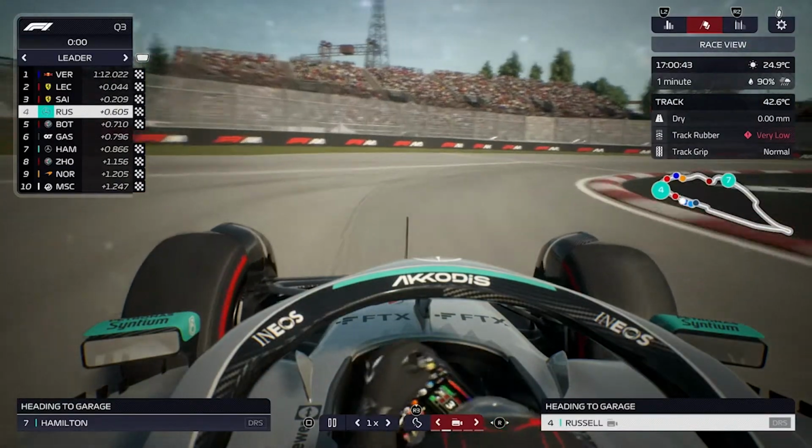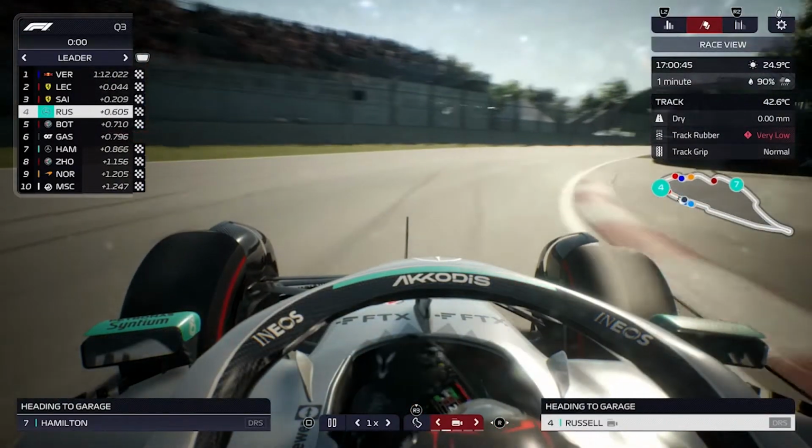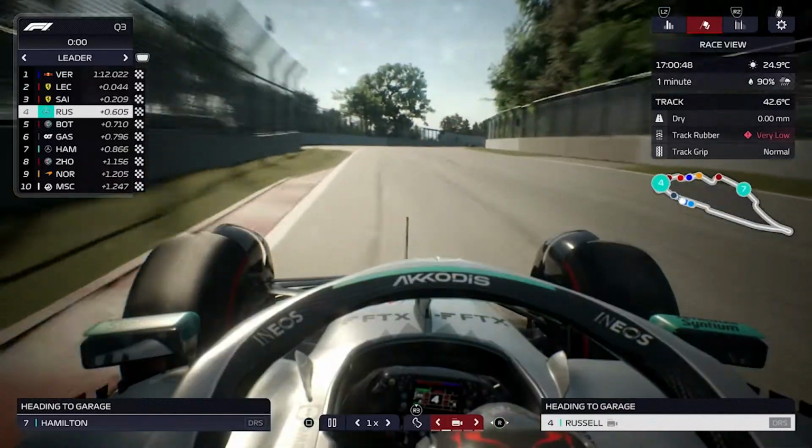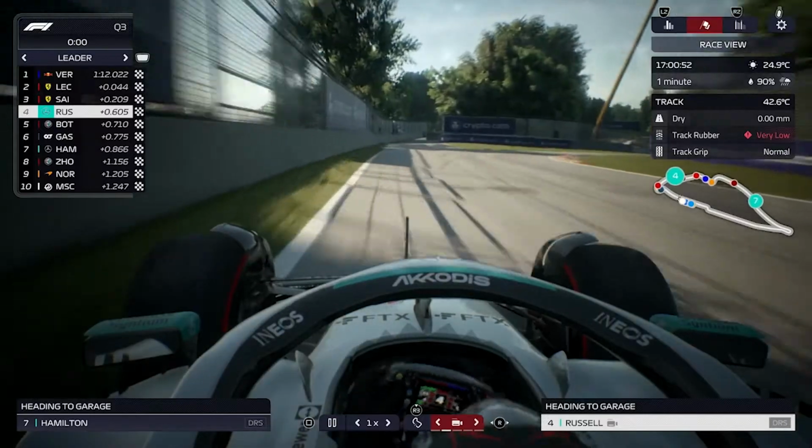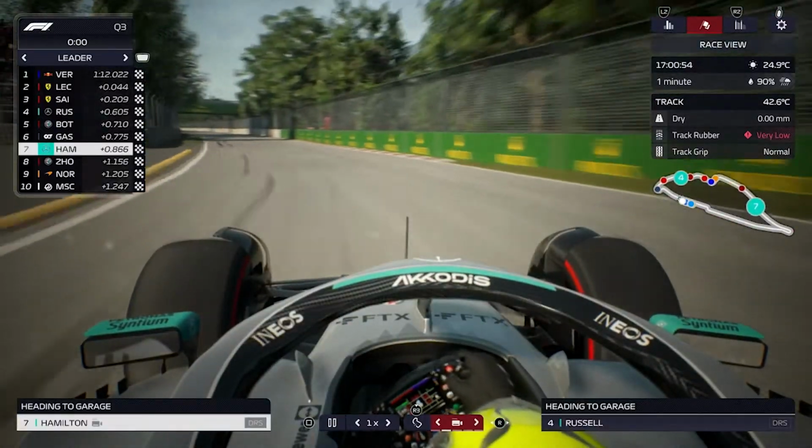But Lewis Hamilton is down to 7th, and he won't start ahead of Max Verstappen, who I think will only have a 5-place grid penalty. Such a disappointing qualifying there for Lewis Hamilton.